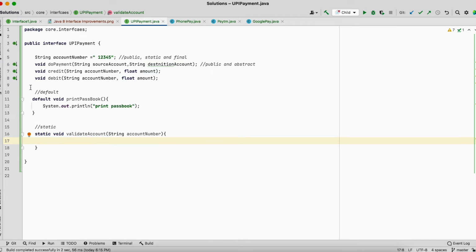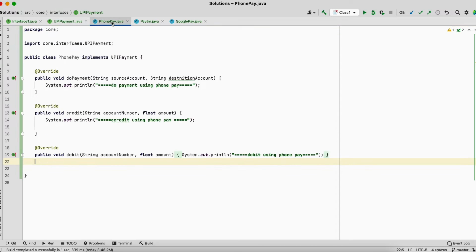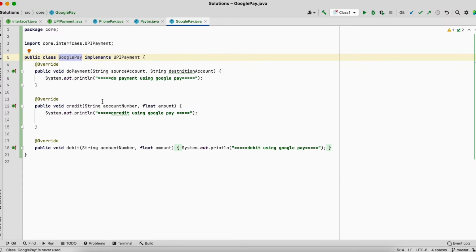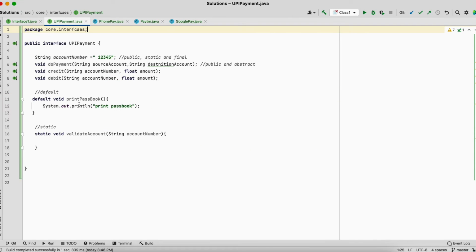So from Java 8 onwards, interfaces can have default and static methods. You do not need to implement these default methods in any of the implementation classes. If you want to override them, you can do that.